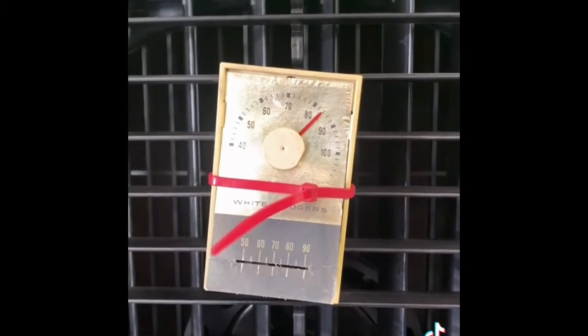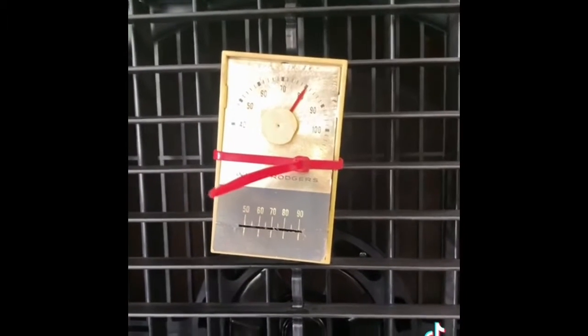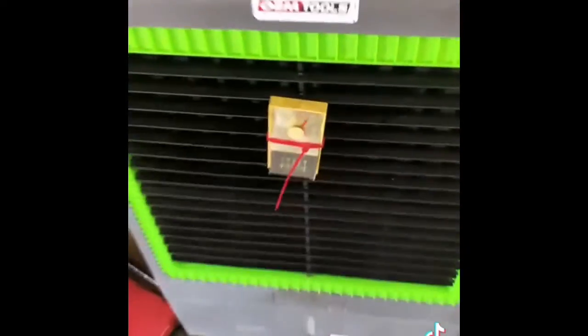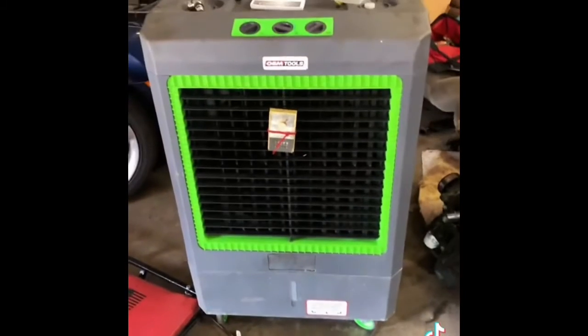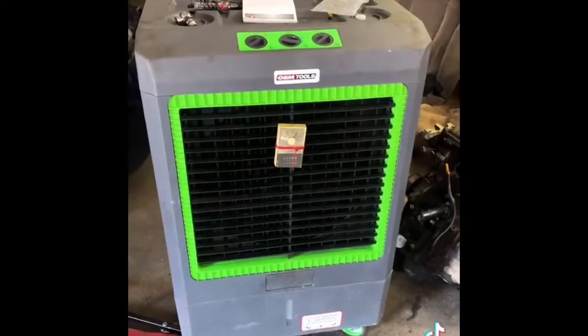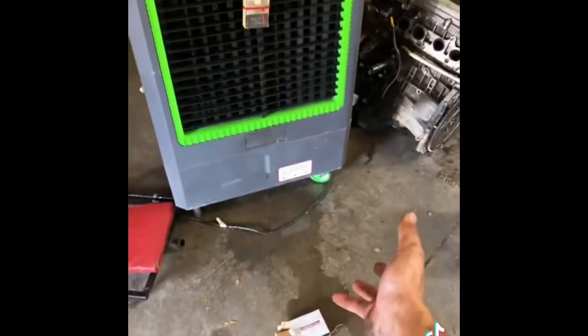So she's still dropping. We're at 80 degrees now, and we ran the fan first, and the fan dropped it like a degree or so. We kicked the water on. That's almost 11 degrees difference, and this thing will push out some air. Now I've still got my exhaust fan running, and I've got a garage door open for circulation. You don't want just this thing running, because it's gonna make it really humid. Make sure it can vent.